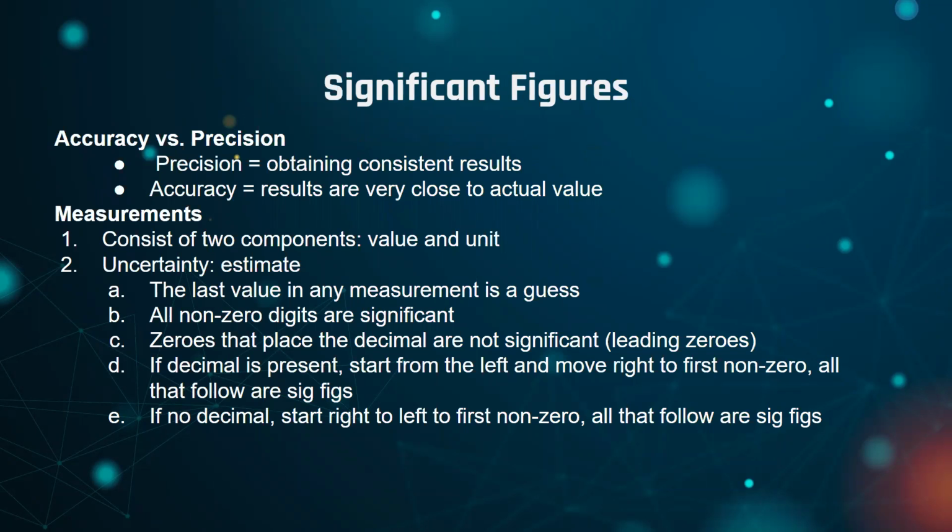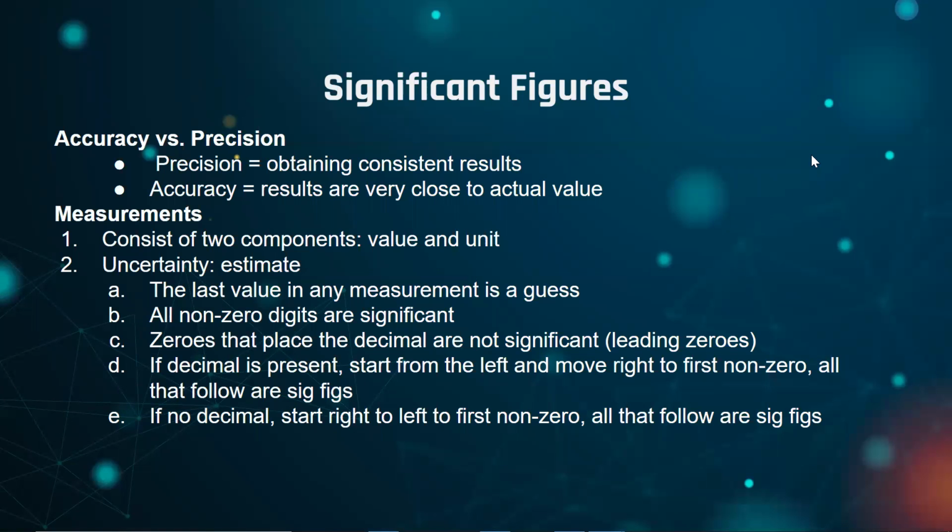Significant figures have to do with accuracy versus precision. So the last value in any measurement that we could possibly take in this room or any scientist could ever take ends up being a guess. If you think about that guess, if I am stepping on a scale at my house and it's going to measure my weight down to the 10th place, that 10th place is kind of a guess in a way because the scale can only be accurate to so far. So it's going to measure as far as it can, but anything past that is unknown, right?